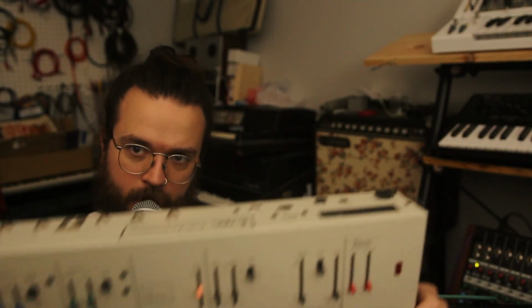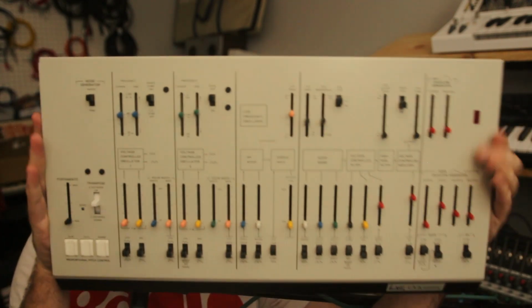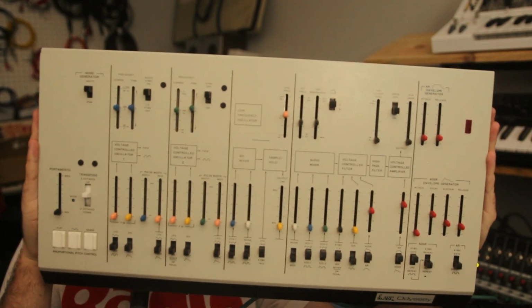I love gear. I recently did a mod. Can I get this in frame? To this. Can you see that? This is my Korg Arp Odyssey module. Rev 1 faceplate. Because I only buy things that are gray.